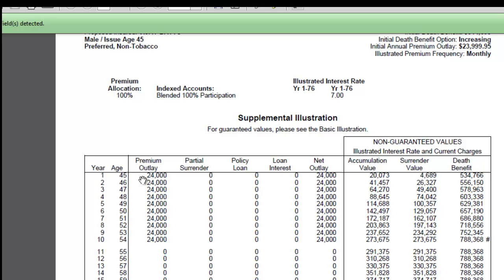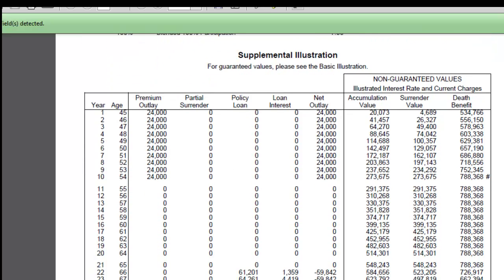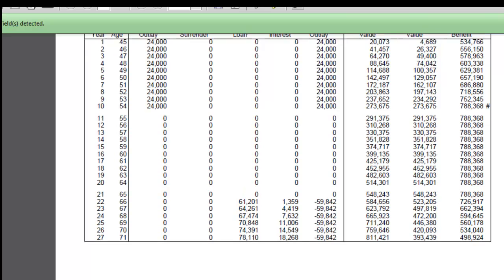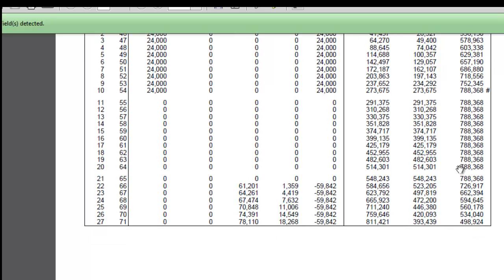So that $24,000, that very first premium check, the $2,000 that we put down, if a week and a half later we're crossing the street, don't look, and a UPS truck comes and kills us, our family's going to get $534,000. Now that's going to grow because we're basically plowing these premiums in. As time goes by, and then we're just going to do this for 10 years, as time goes by, that death benefit stays the same, but as you can see, our accumulation value increases.